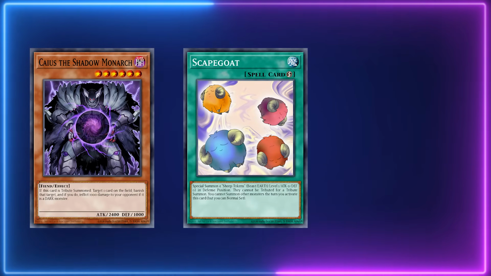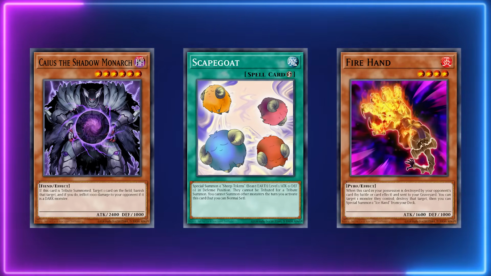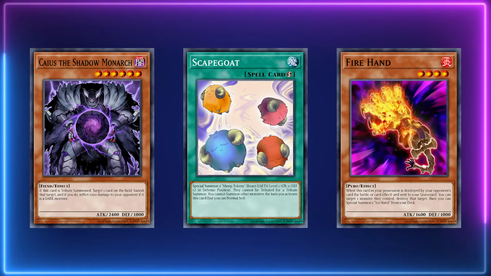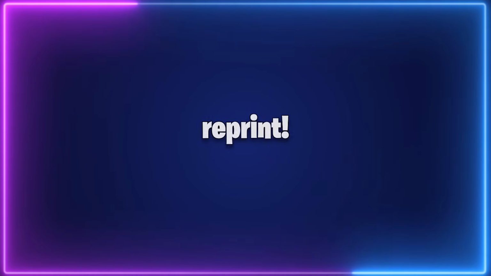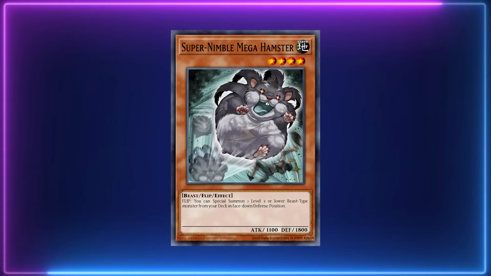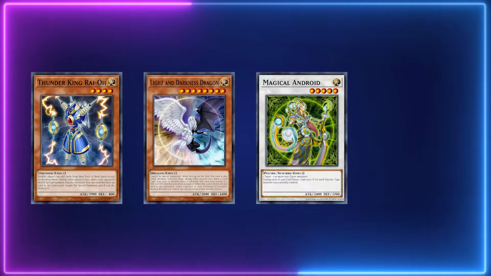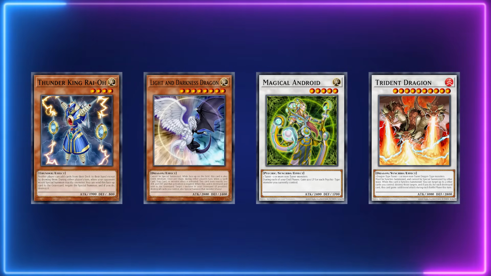Goat, Edison, and Hat format are all incredibly popular, and some of these cards were at their prime in those formats. I love that they reprinted cards for old school formats, but they missed the mark for me. Why? Because there were so many other cards that were much more in need of a reprint. Mega Hamster is great, but we didn't need another Raikou or Rescue Rabbit or even Break Sword. These old school formats need cards like Thunder King Ryo, Light and Darkness Dragon, Magical Android, even Trident Dragion, which would have been great for Edison and modern formats.